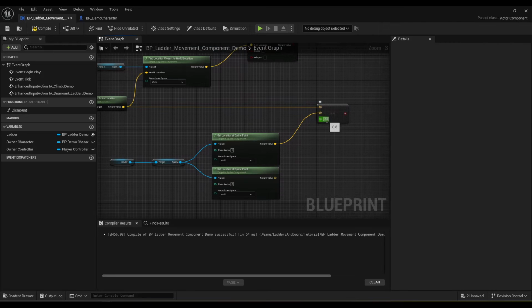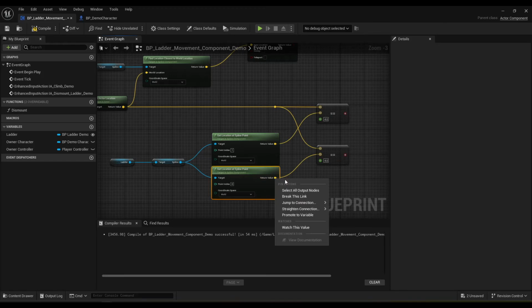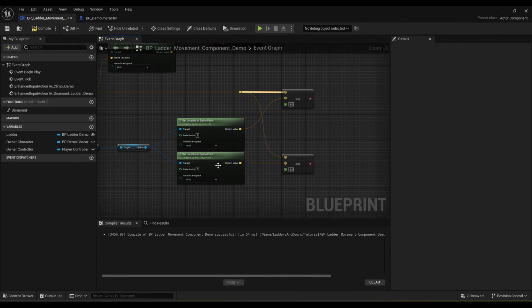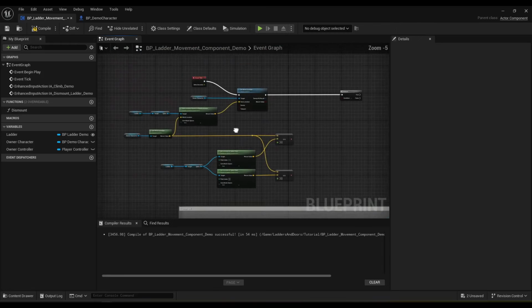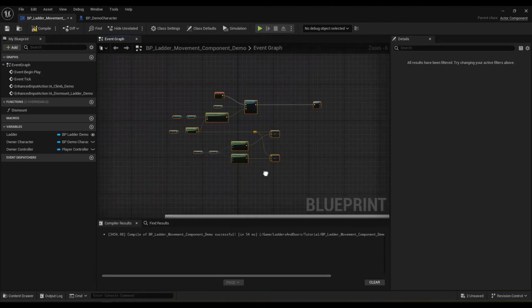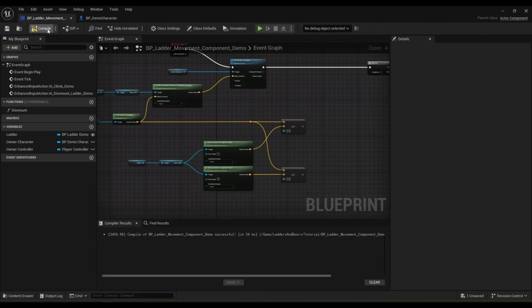So we can set this float here, which is just like a deviance. So if it's within 4 units, it'll accept it, which is fine. In fact, that's better. So let's just create 2 of these. So if you see what's happening here, we're going to be checking if the player is at the top or the bottom. But we have to do more than that, because when you enter at the bottom, you'll be at the bottom. So we need to also check if the player is trying to actually move down further, for example.